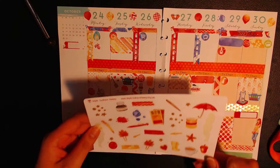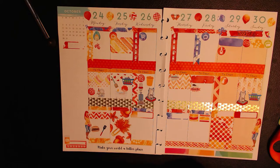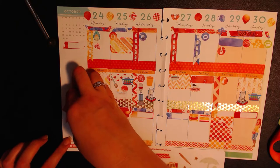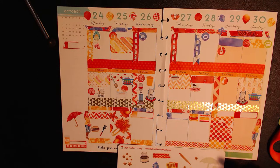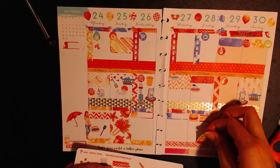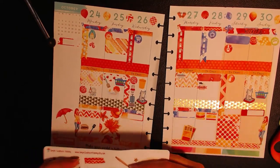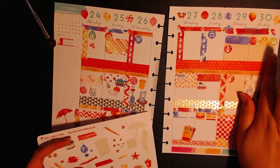Okay. Then, let's see. The umbrella is kind of big, so I'm going to put it over here. I kind of decorate this corner a little bit a lot of the time in my planner. I don't know why. This one's cute. I'll put that over there. And then the washi rolls. Those are adorable. That right there.